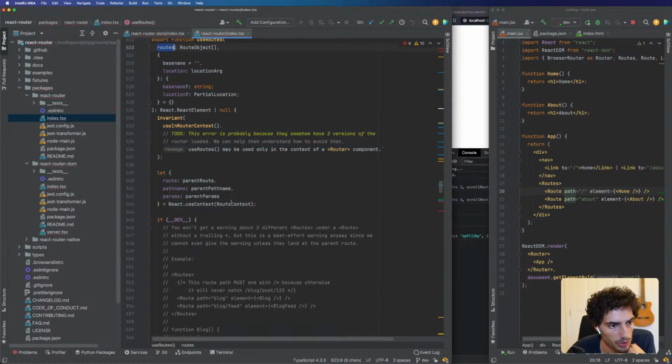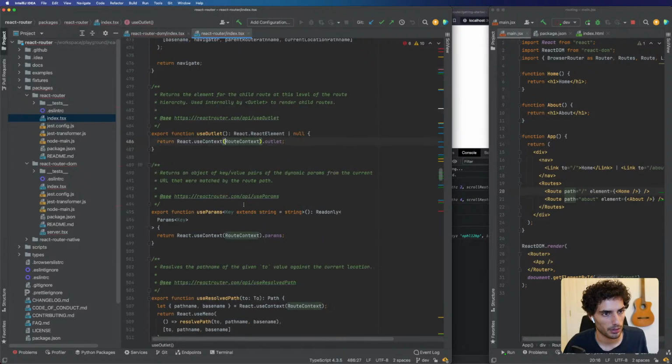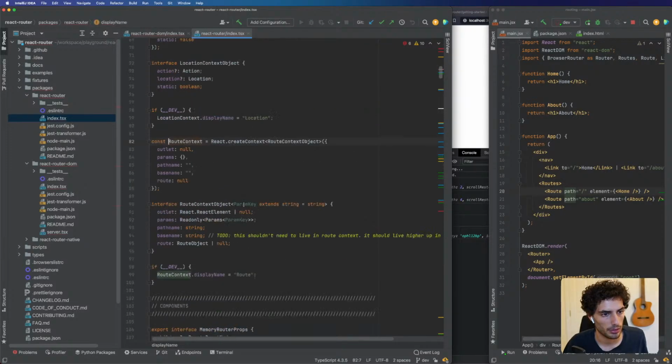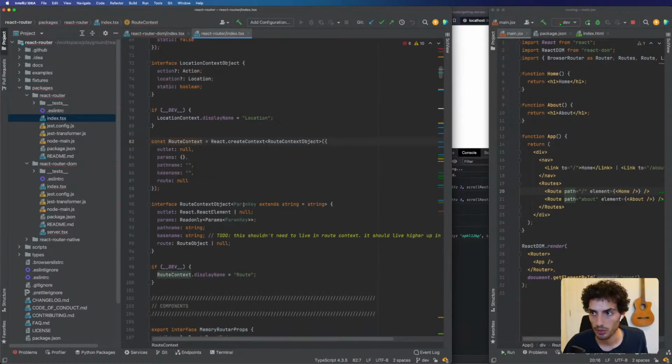This takes in the roots, so we have let root path name and params. We're getting the root context here. Where is the root context being initialized? There we go.